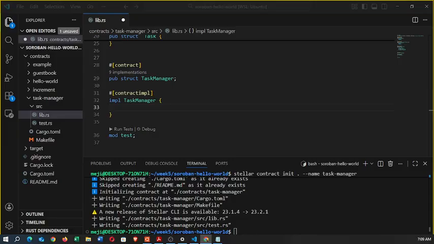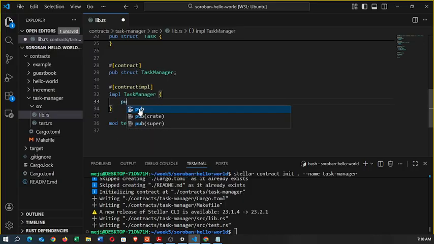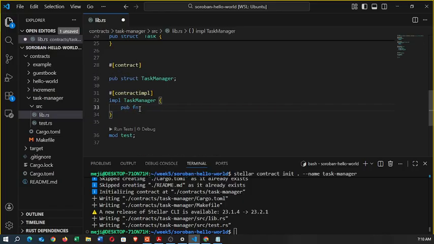So we have an empty struct, which is the implementation block. You know this from every contract. And the data lives in storage, not in the struct. Now let's create our first function, and we want to create tasks. So let's go ahead and create our public function create_task.